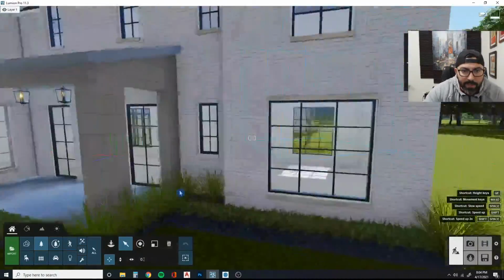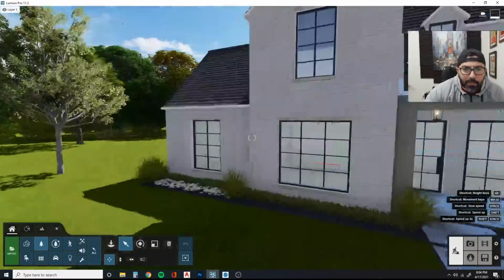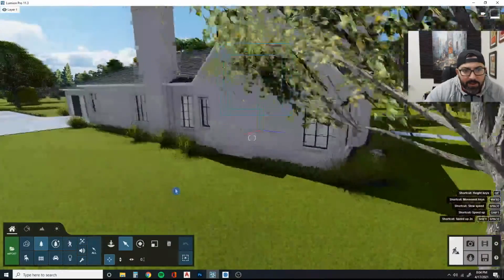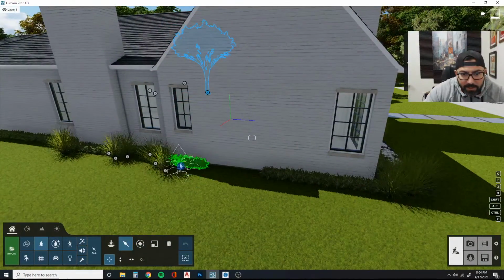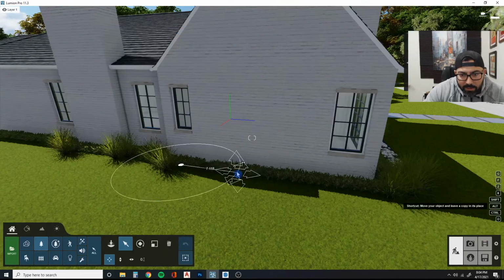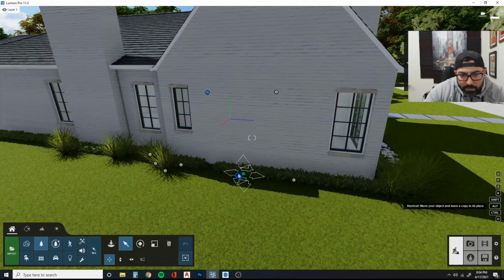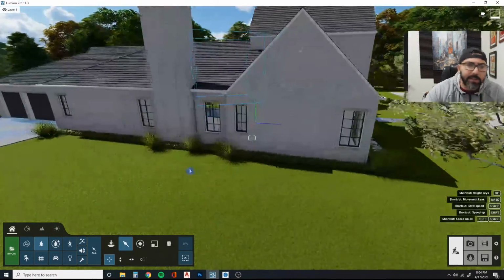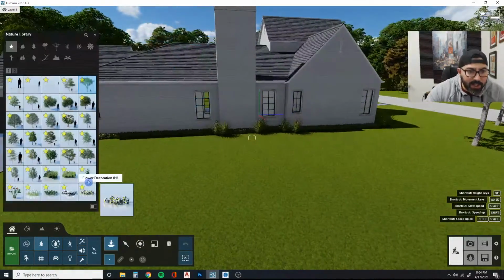I have my complete house. Oops, missed the spot there. So the house is completely surrounded by some type of vegetation.